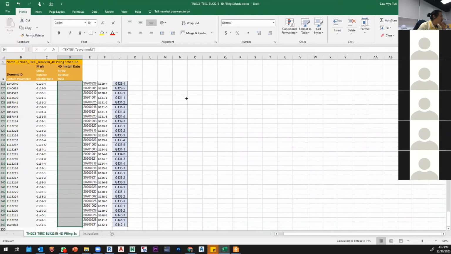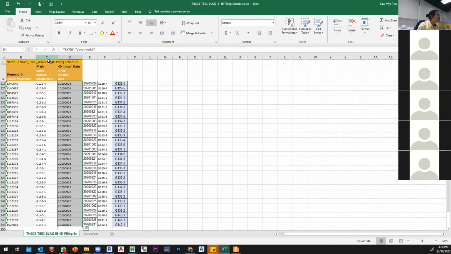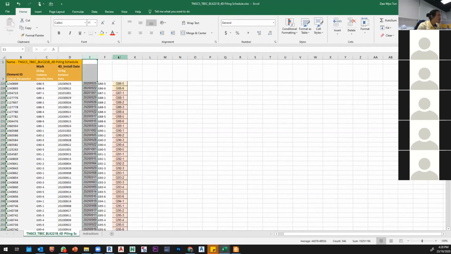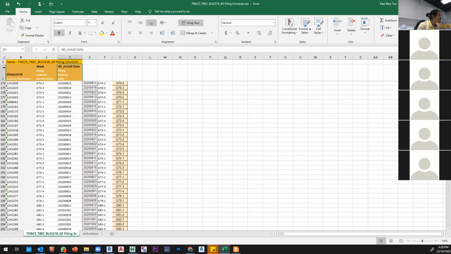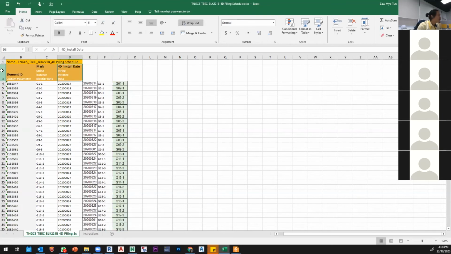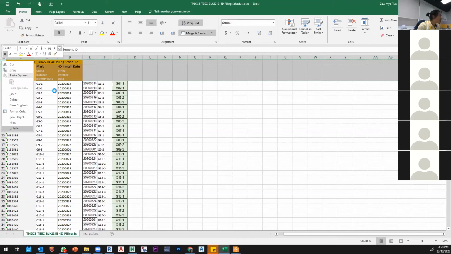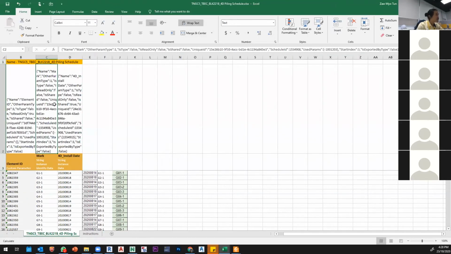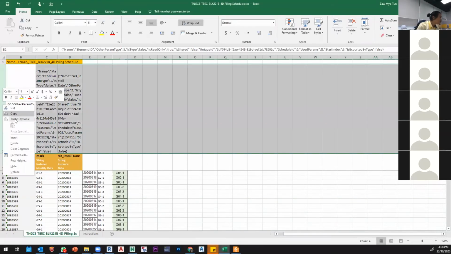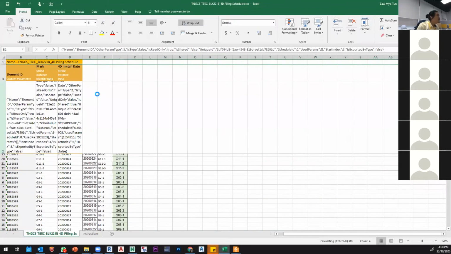So now I'm going to push back those date data inside the BIM model. Before that, I will just save it, and now I will go back to Revit. Even though I have those columns, it will not draw back. The reason is that in order to draw back, there is a format for all those automatically created data, so I don't need to care about this one. I can just roughly try it back to verify.